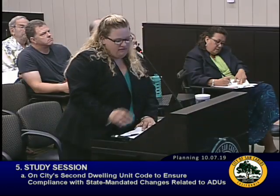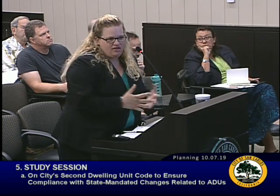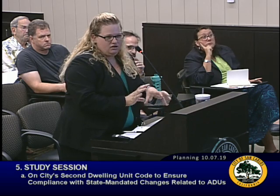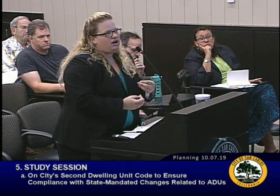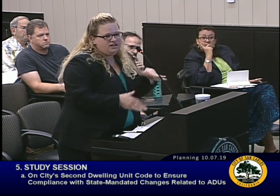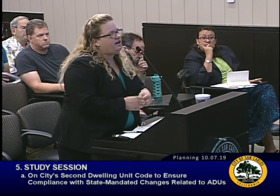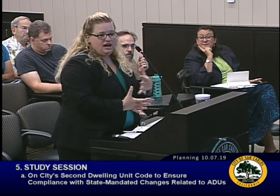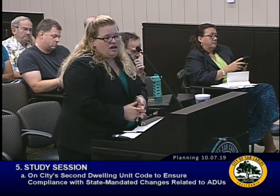Yeah, I think this is sort of the optimistic schedule if we can get everything figured out with the state. One of the challenges is because there's so many laws proposed that haven't been signed yet, there's different outcomes depending on, for example, if one law's passed and then the other's not, or both are passed. There's a lot of different complications and intricacies with that. So we will be working with 21 Elements, who's been our resource and helps with all of the cities, to get a better idea on interpretations.